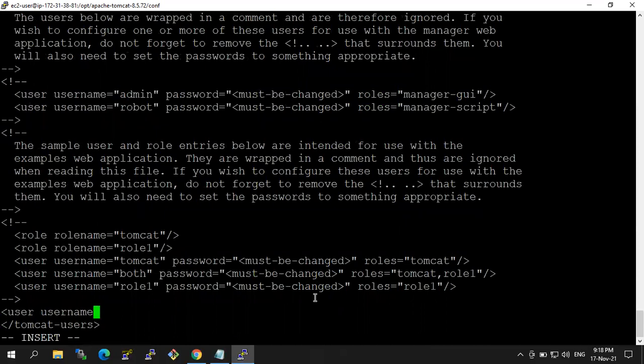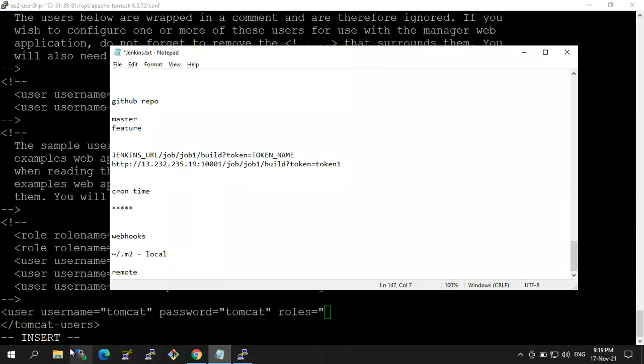So username as tomcat I'm giving. Okay, password tomcat I'm giving. And next roles. Okay, here I need to pass the roles. Okay, I already gave the roles, right, in the Tomcat section.